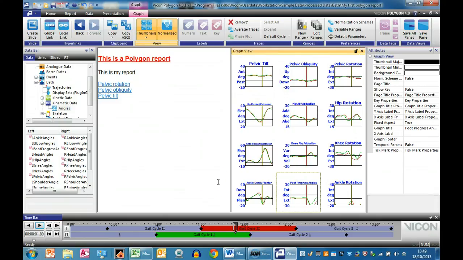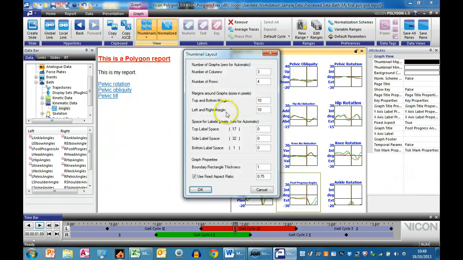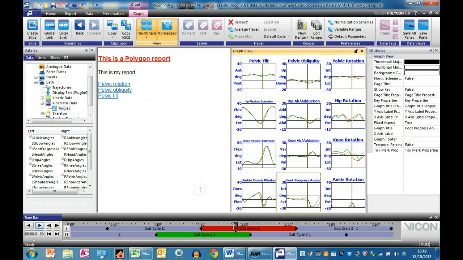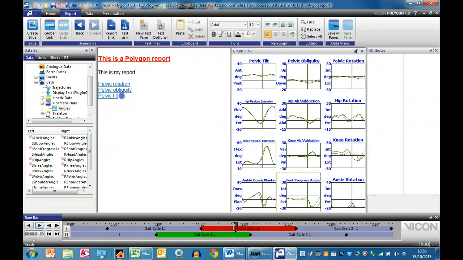Now, one of the things you'll see is that the way we've plotted it here, there's quite a lot of white space around them. In fact, there's more white space than there is graph. So I can go up to the thumbnails and pull down the menu, and the amount of space you've got around the graphs is determined by these 2 numbers. So I'm going to set that to 0 and the left and right margin to 0 and press OK, and we see we get better graphs. Now this is all working quite well so far.